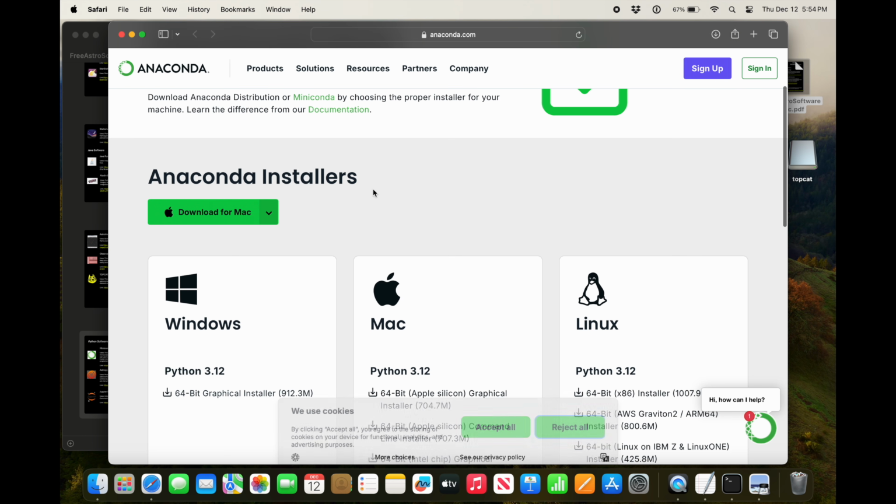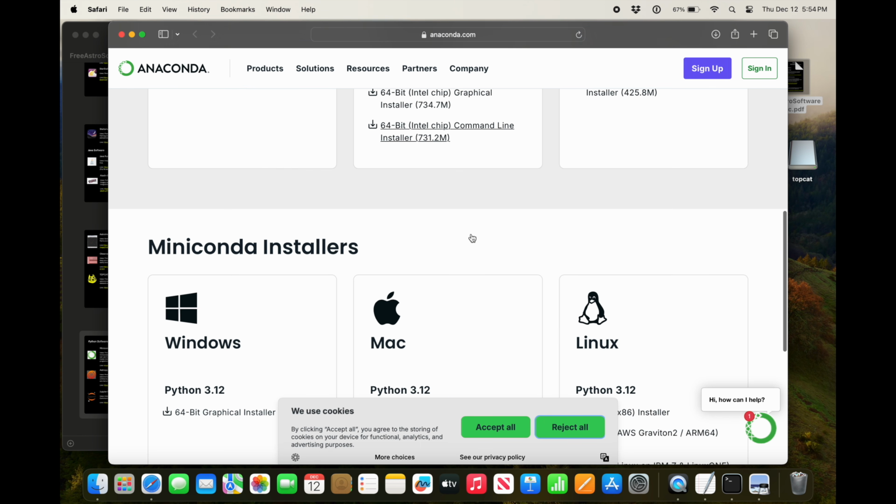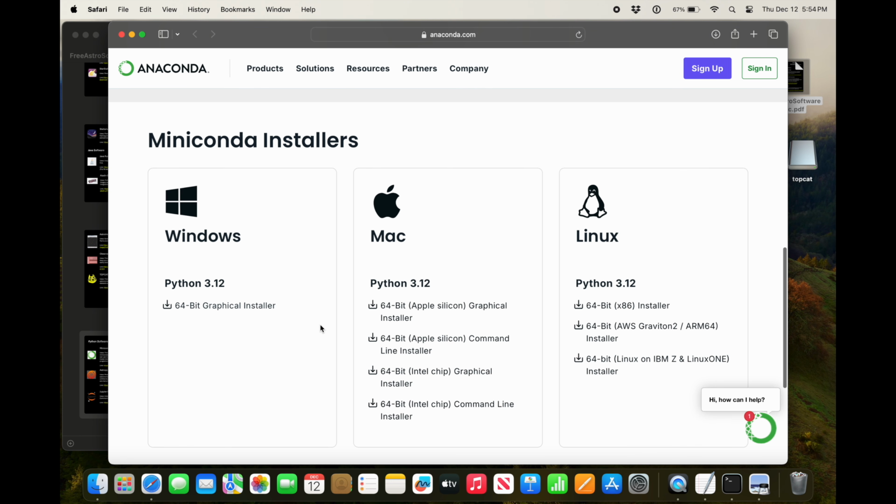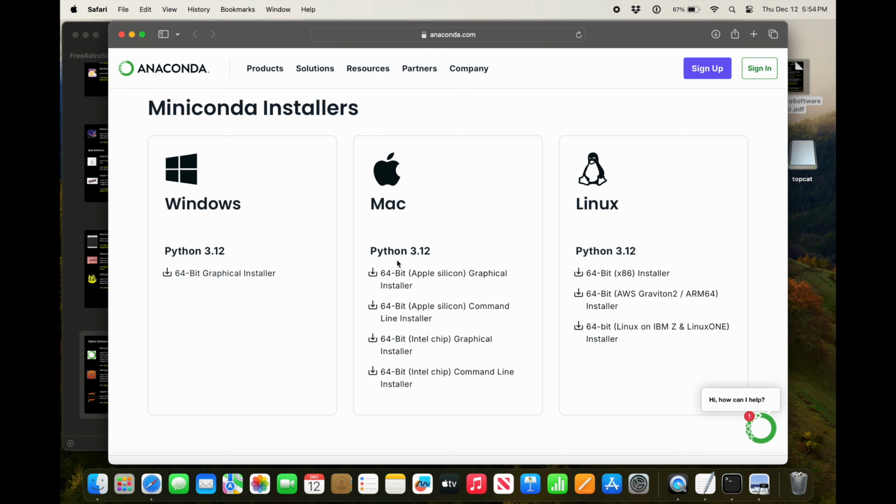These are the Anaconda installers, but if you scroll down, here are the Miniconda installers, much smaller installation. So I'm going to do the 64-bit graphical installer here for Apple Silicon. If you have Intel, you could do that.